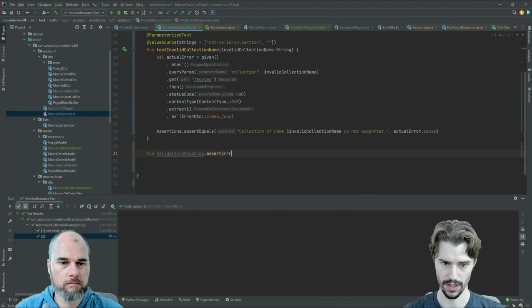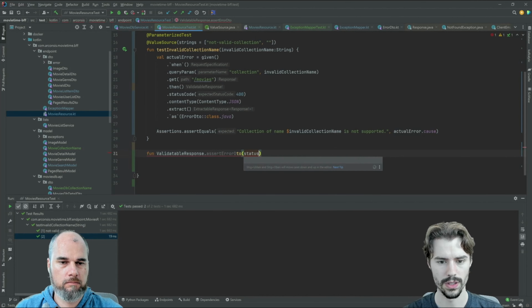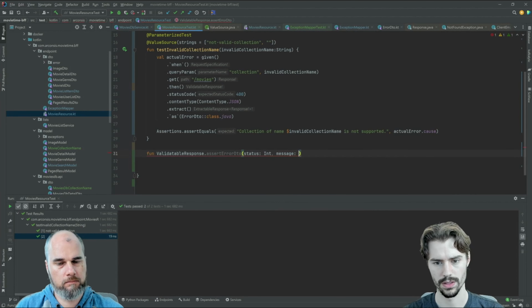Insert error DTO: status is an int, message is a string.